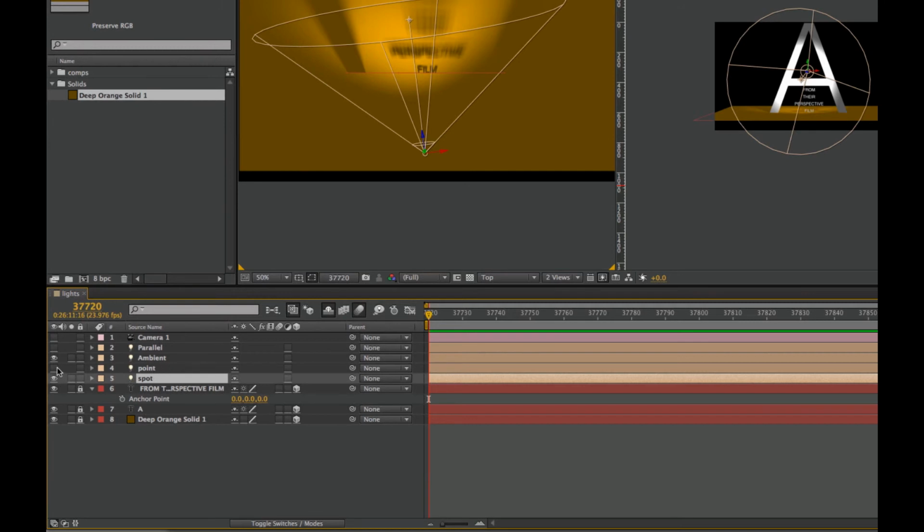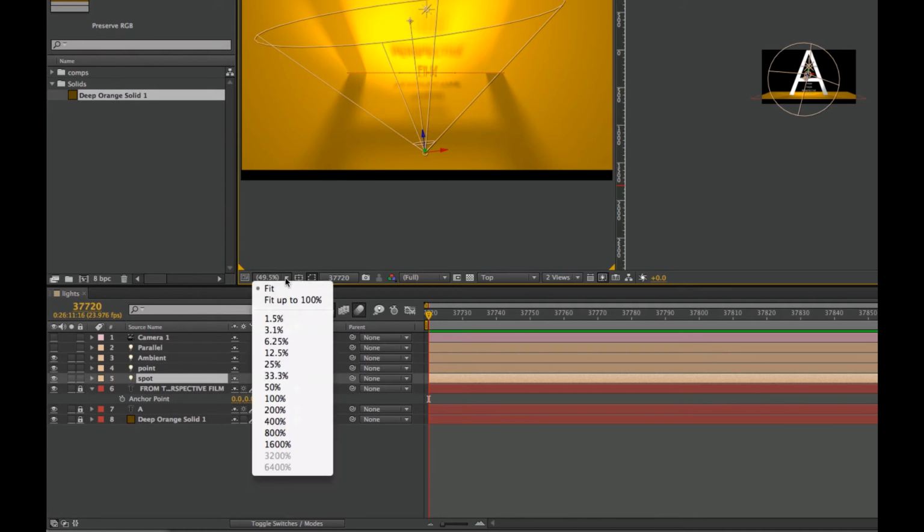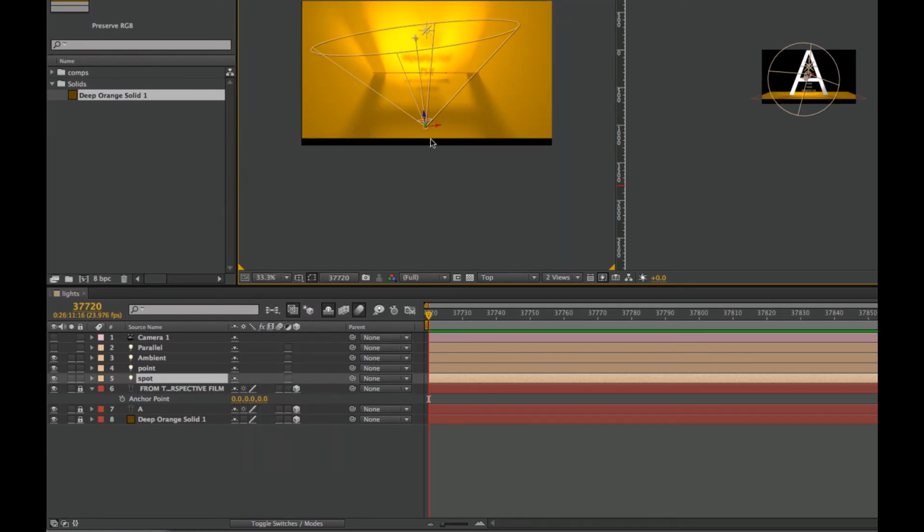point now. We'll go ahead and turn point on at the same time. Now that adds a whole other dimension to our composition now. And let's set this to fit. And maybe we need to zoom out a little bit here to see more what's going on. Okay, so we've got the spotlight that's putting a shadow on, and then we have this other light that seems to be going everywhere. And so there's a whole lot of different interactivity that's going on here now.